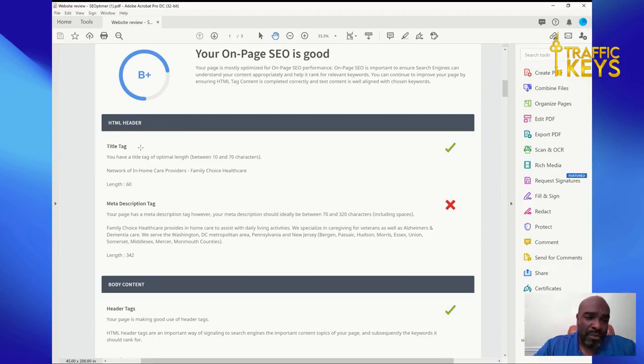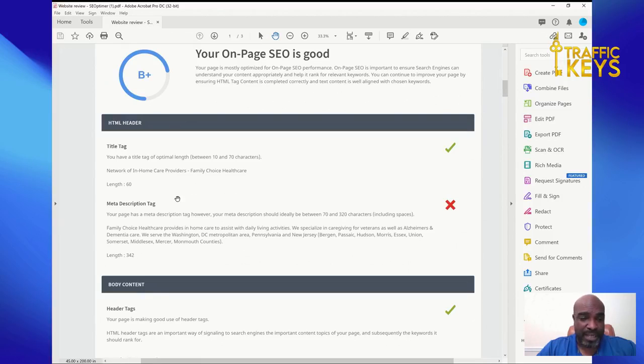Okay, so the first one is the title tag. The title tag is one of the most important things for on-page SEO because that is the title of this page. That's what shows up in search engines when someone bookmarks the page, if people still do that. I know I bookmark pages, which I then often wonder why I did because then I can never find the bookmark, but that's a whole other issue. But if people do bookmark the page, that's what shows up in the bookmark. That's what Google uses to know, okay, what are you saying this page is all about? And when they display you in the search, that's what they put in the search result, your title tag.